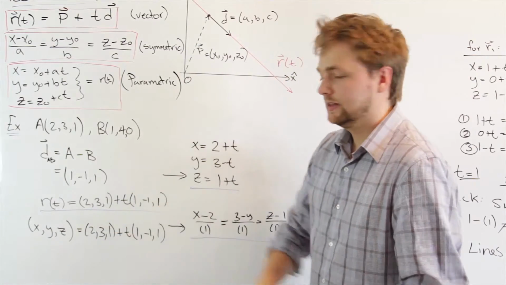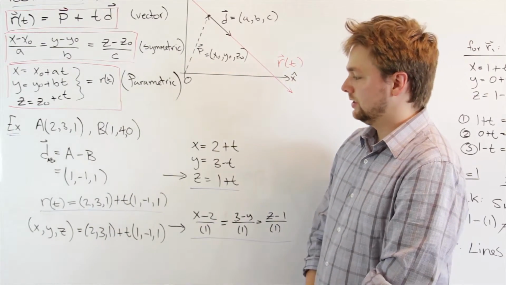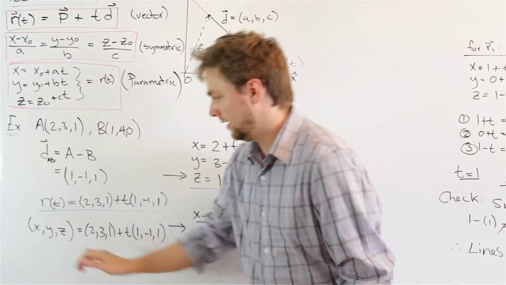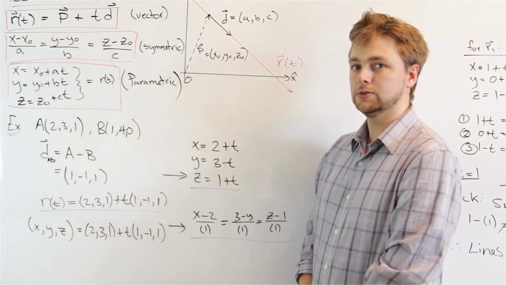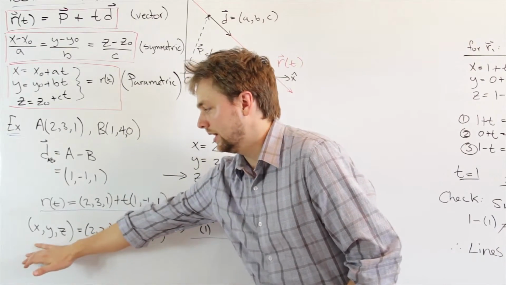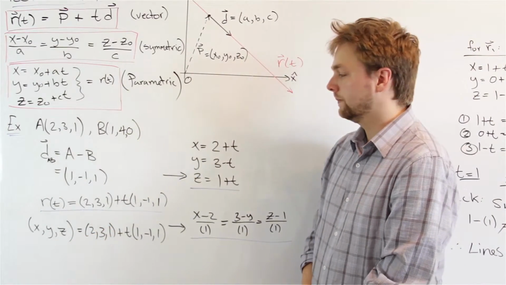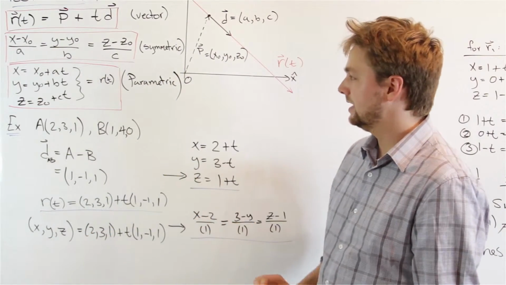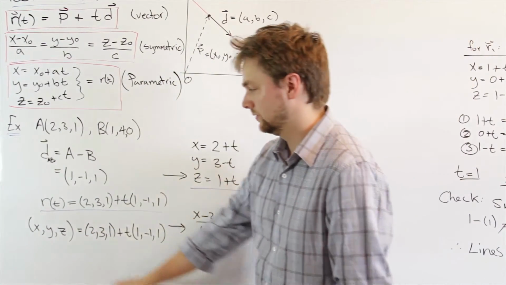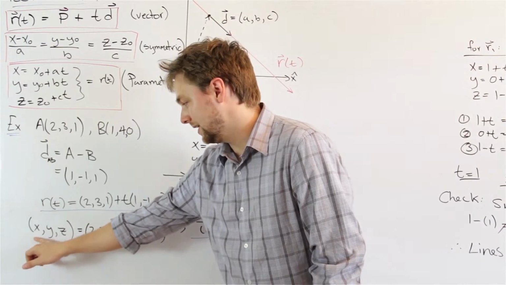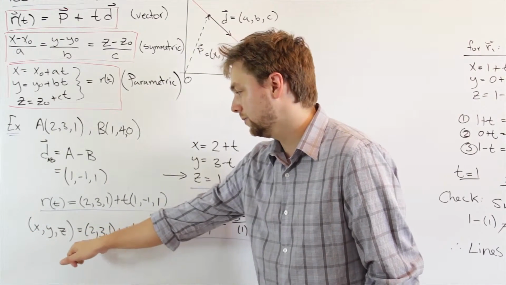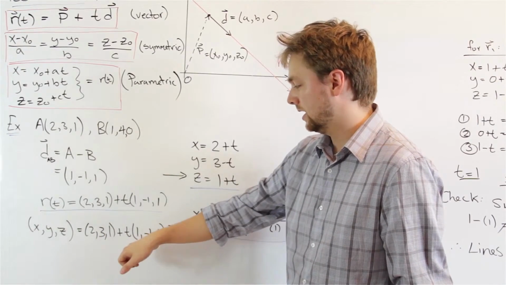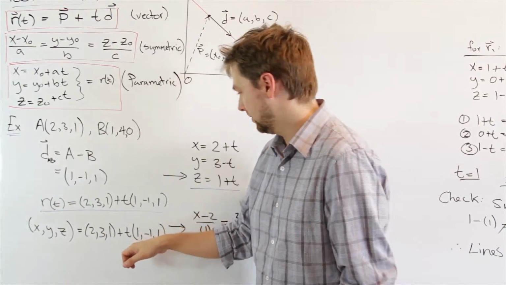Let's talk about how we can take the vector form equation and put it into the other forms. As I said before, we can think about the vector equation as being an expression for each point on the line. Each point on the line has an x, y, and z component. If we equate the left-hand side with each of the components on the right-hand side, we can come up with the parametric equations. For instance, the x component of the answer will be equal to the x component from the position vector plus our parameter, t, times the x component of the direction vector.